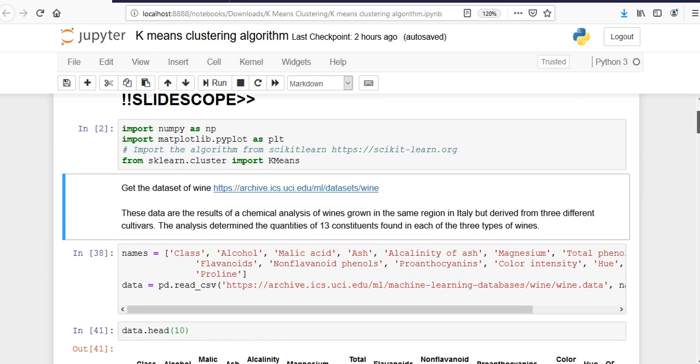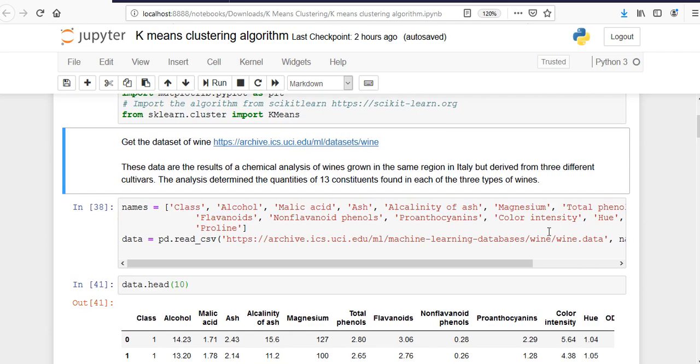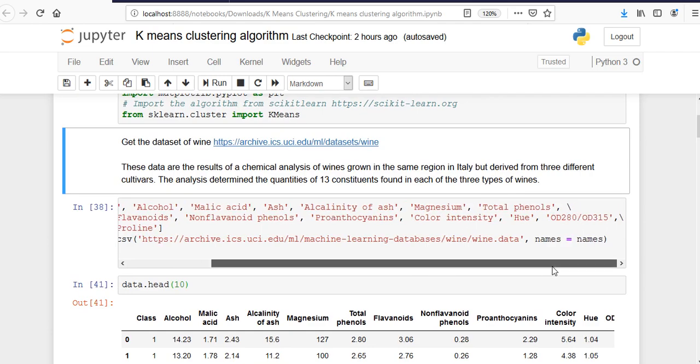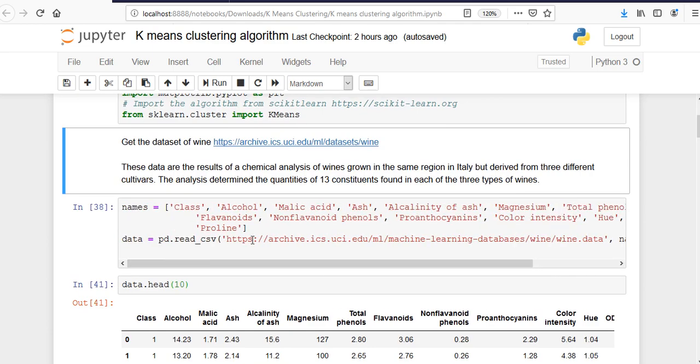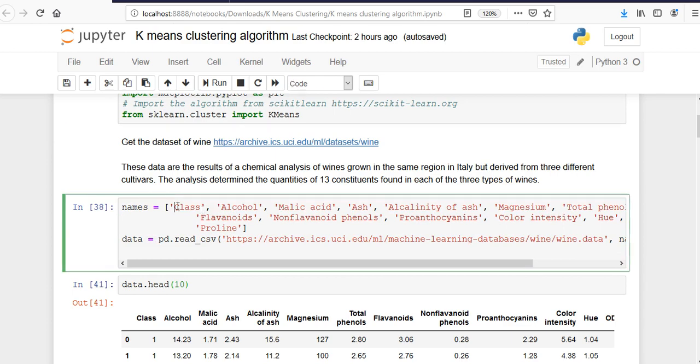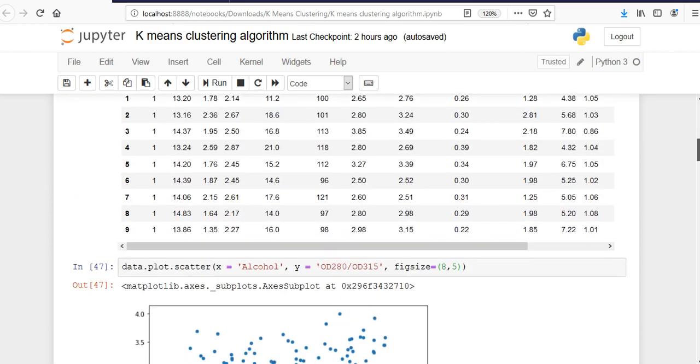So these are the 13 input labels here, and one output label, the class, is the output label. We have 13 input labels: alcohol, malic acid, ash, alkalinity of ash, magnesium, total phenols, flavonoids, etc. So these are 13 input data, and one output data is there.